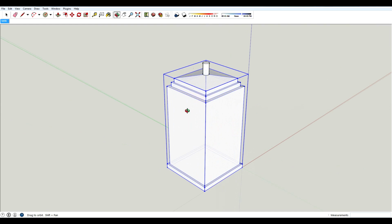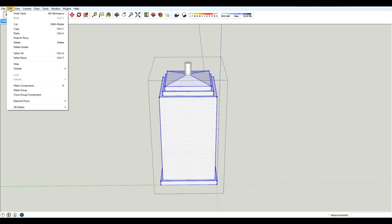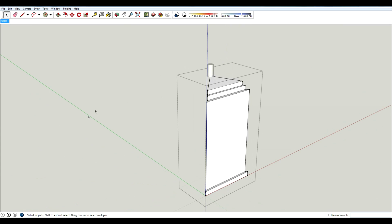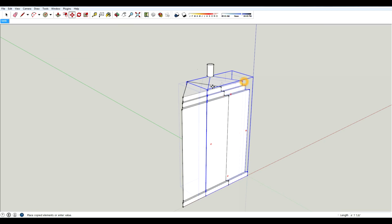So what I'm going to do is select them, hit Control X for cut, go into the group, edit, paste in place, and now I have those lines back and I don't have to redraw them. I'm going to delete everything else. So I have that. I'm going to make this group a component, and then I'm going to edit the name of it to TARDIS side. Okay? And now I'm going to copy this to the 4 sides.